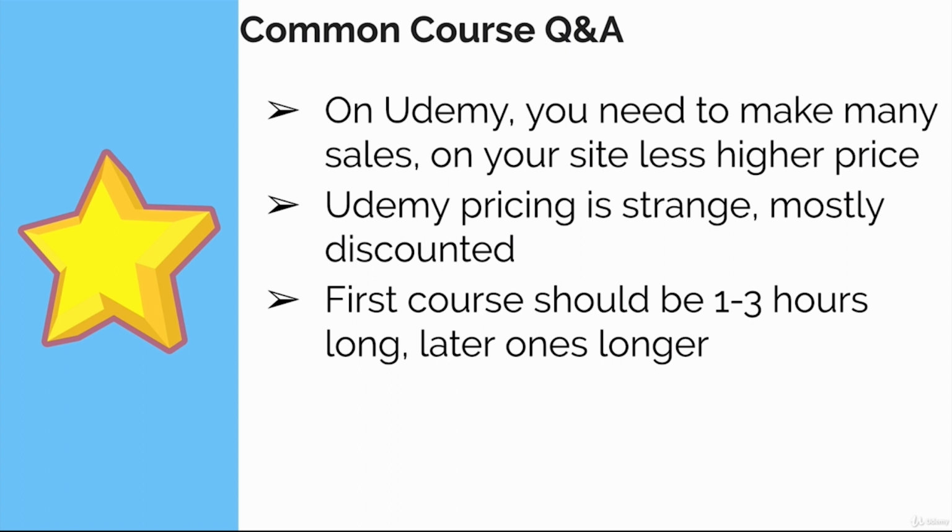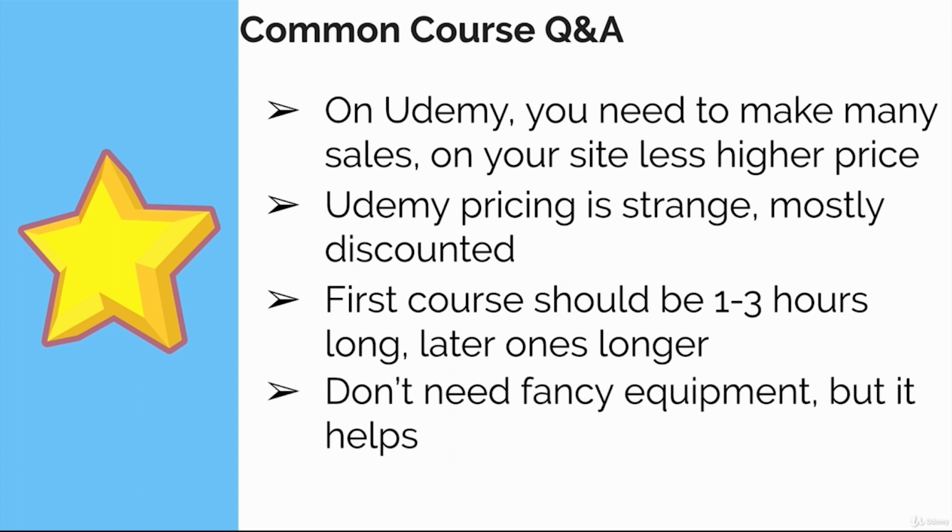Your later courses can be longer, and you can get fancy equipment. You don't have to have it. It does help your video and audio, but you can record from your phone or your laptop's webcam, and the microphone can be under $100 or under $200, as long as you have a nice quiet place in your home that has a nice background and nice lighting so it's not dim looking. Then you have an okay home studio. You're okay starting to film. And a lot of people have DSLR cameras at home. That's enough. Those make fantastic videos, so you don't have to spend a lot to get started.